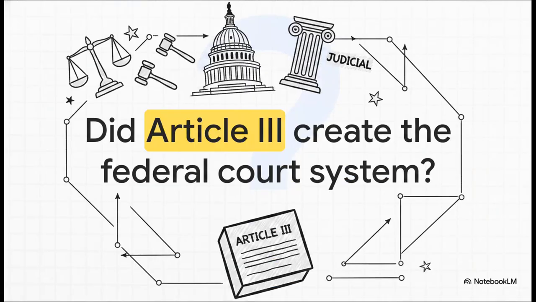Okay, let's dive into this, because honestly, it's pretty staggering when you stop and think about the sheer scale of what this one super concise constitutional article actually accomplished. Think about it. Did just one article really create the entire federal court system? Well, yes, but with a pretty brilliant twist. With just a few short paragraphs, the framers literally built an entire branch of government from scratch. It's basically the ultimate master plan for justice in the United States.